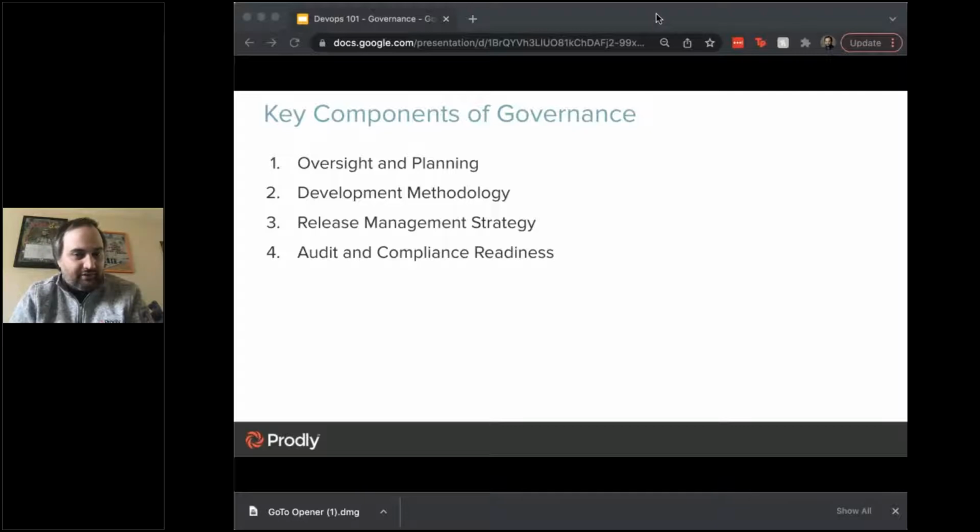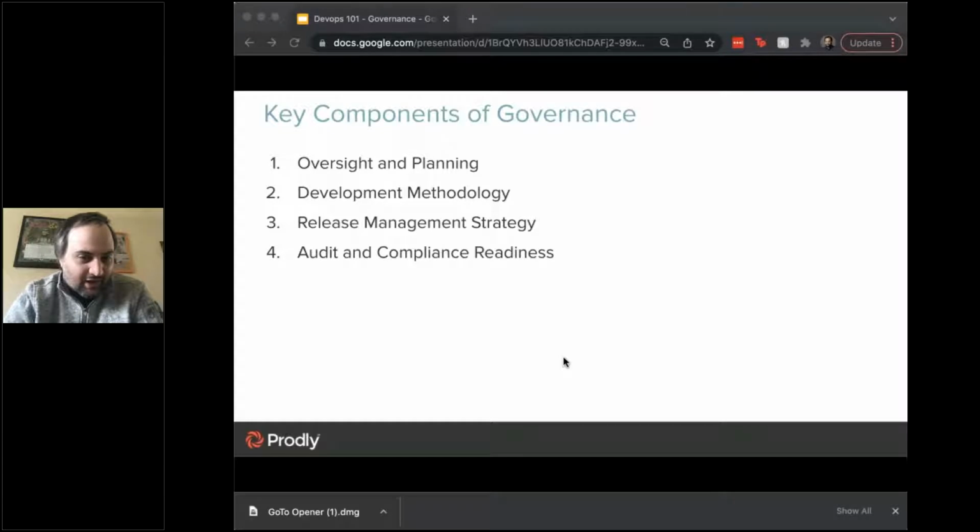We'll then talk about release management strategy. So it's not simply a subcomponent of development methodology. It's a key piece to be considered in governance for DevOps. It will ensure safe and secure updates that are seen as enhancements rather than unpredictable changes. This is how you take all the good stuff that is being built and make sure that it is delivered or released in a way that's easy to consume and issue-free.